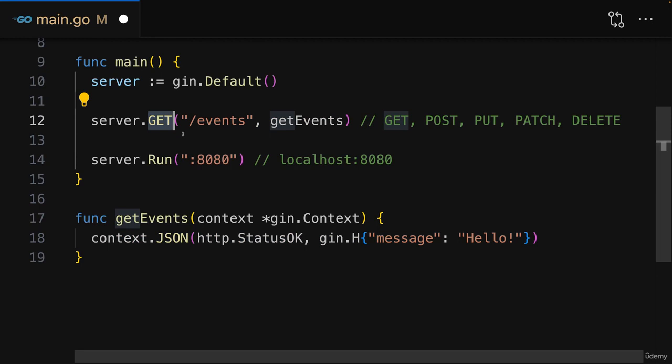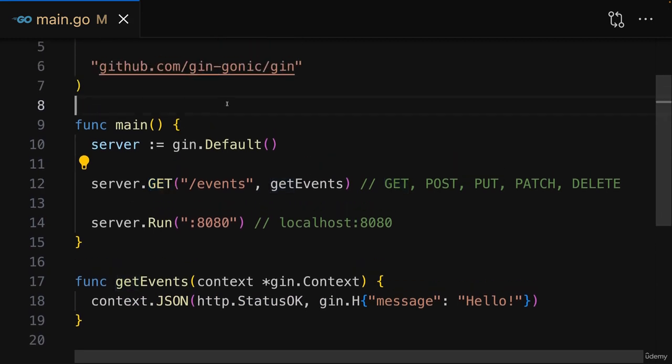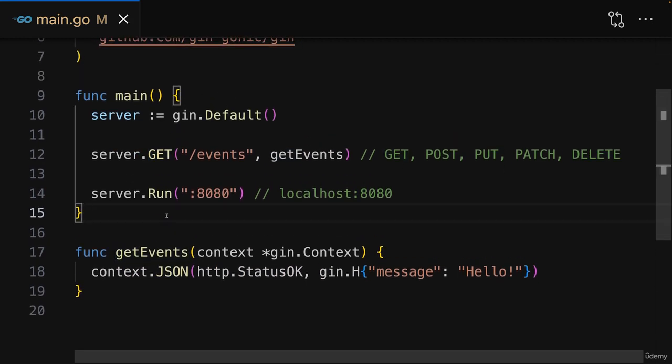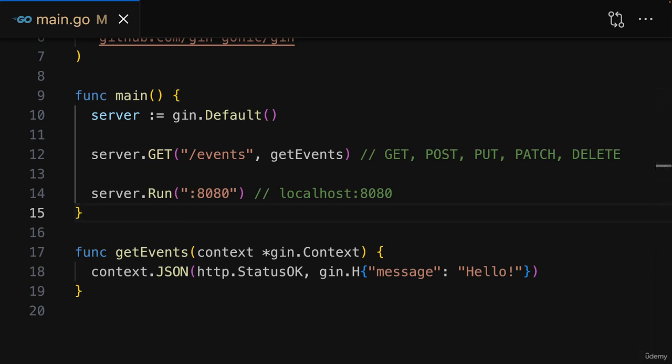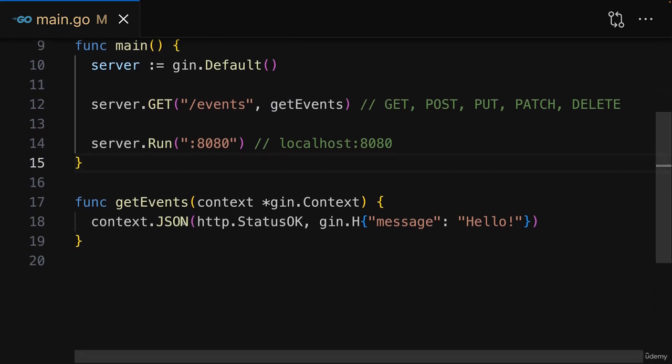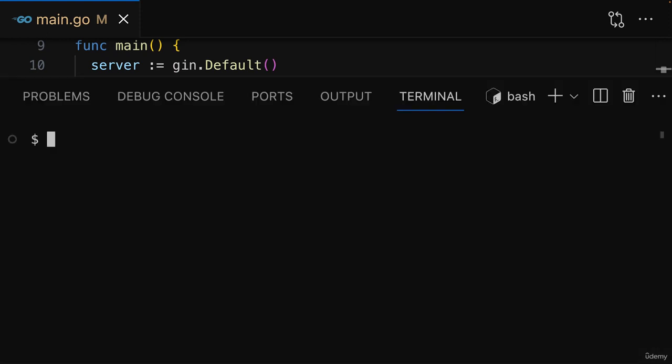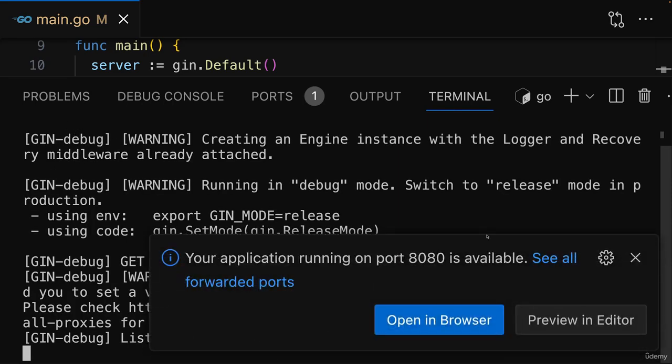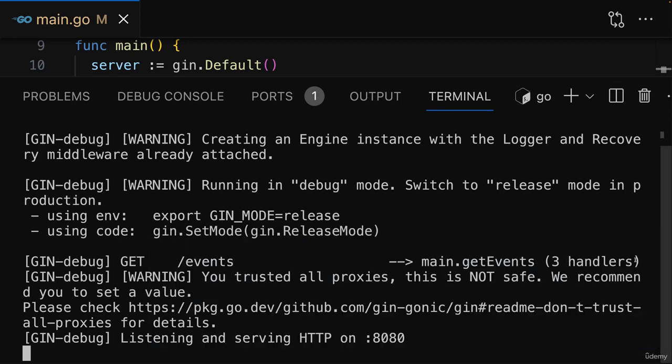So with that, we spent quite some time setting this up, but it is important to understand how these things work together. And therefore, if we now save this all, and we then open our terminal and run this, you will see that now we have an ongoing process here, and I also get a little pop-up by my browser that tells me that I got an application running that's listening on port 8080. So indeed, I could click on Open in Browser here.